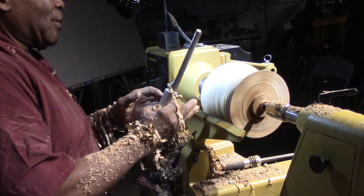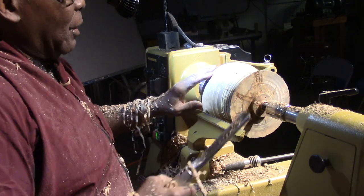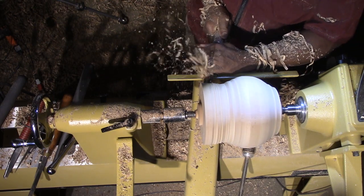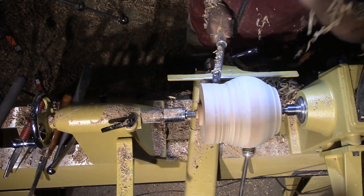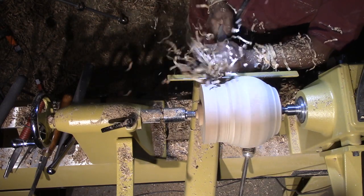Let's see if my markings are coming in. Yeah, the markings will start coming down the side, a little bit smaller. I did say this was going to be the top, right?